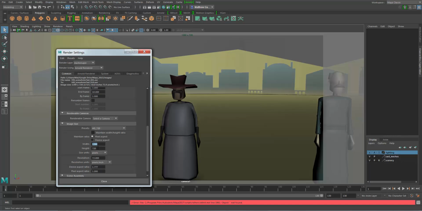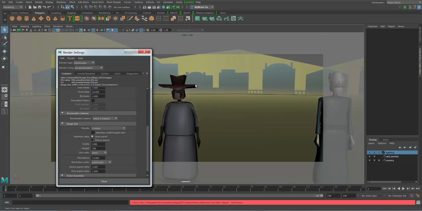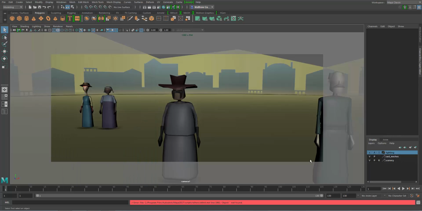I'm going to type in 1280, but I'm going to have it 534, which is, if I press enter, kind of like a Panavision widescreen, like that, but it's just a made-up resolution here. It's just to get this aspect ratio. And if you want to make it bigger, if you click on the maintain width height ratio, any updates you do to one of the sizes will update the other one to maintain that aspect ratio. You can see the device aspect ratio here says 2.39, which is the sort of aspect ratio of widescreen. So this is showing me exactly what I will render eventually. So now I can start animating my camera.